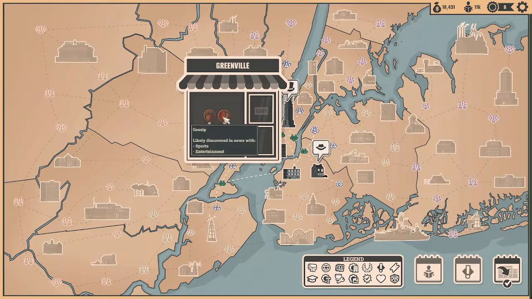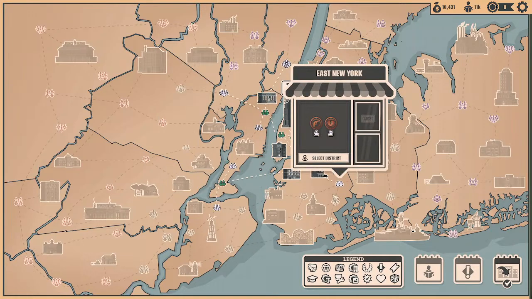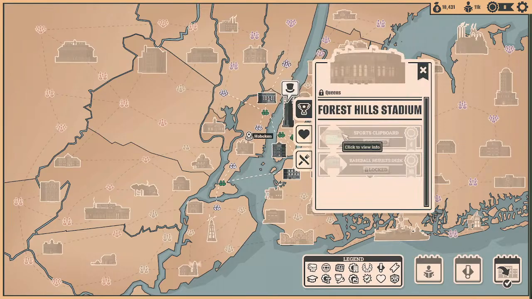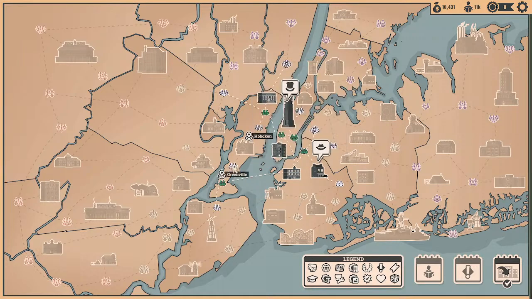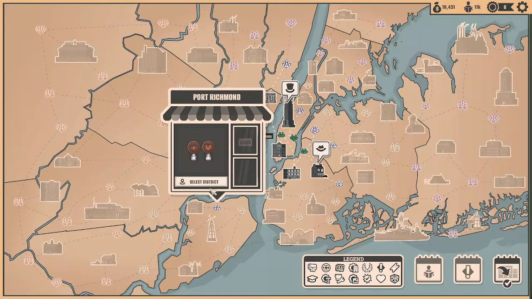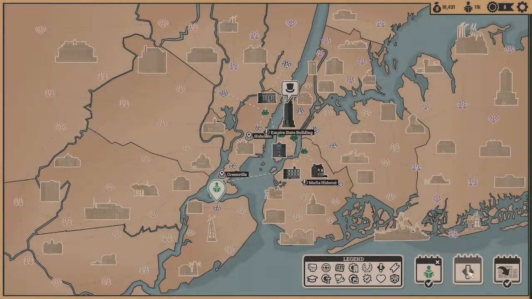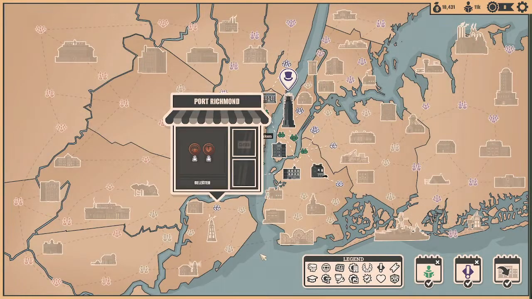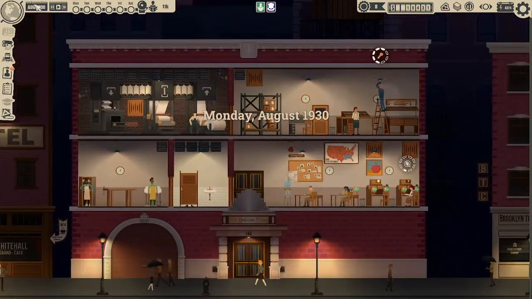Greenville. Got some entertainment and gossip is what they're looking for. Port Richmond, they're looking for society and heartbreak. I think we'll go for this one. No, actually, let's go for something simple. I feel like this is simple. Don't print any crime. We're not working on crime, right? Yeah. I have literally no news left over. That's fine.